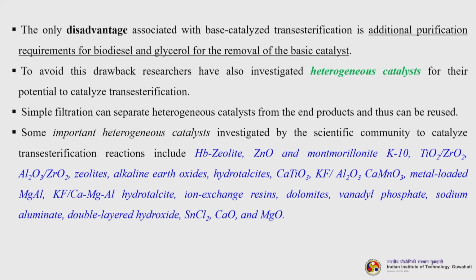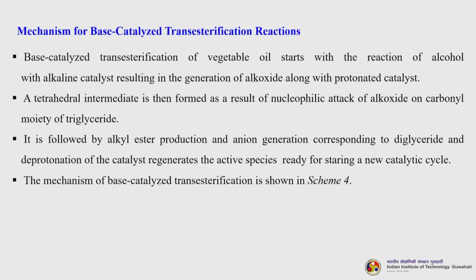Some important heterogeneous catalysts investigated by the scientific community to catalyze transesterification reactions include HP zeolite, zinc oxide, titanium dioxide, zirconium dioxide, zeolites, alkaline earth oxides, ion exchange resins, dolomites, sodium aluminate, calcium oxide and magnesium oxide. There are many more also; I have just listed some. More or less these are tested, gave high selectivity and are readily available, and many of them are also low cost. Now, let us understand the mechanism for the base catalyzed transesterification reactions.